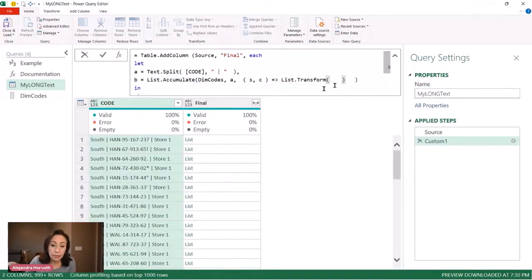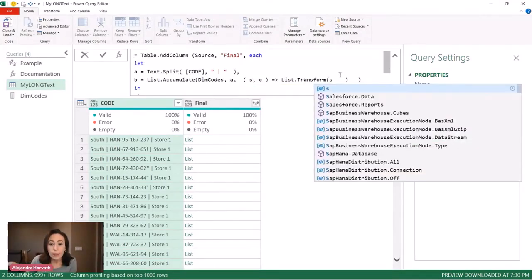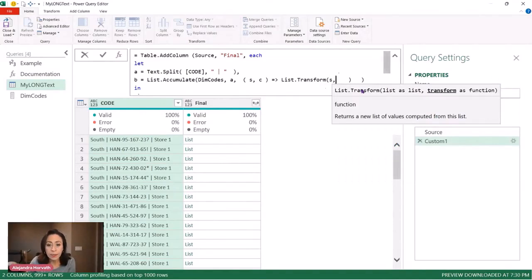Once I'm here, list transform, I need to start from a point. In this case, you will start with the first item, which is this list, transform list, but then later on, each value will be accumulated, and that will become the state.